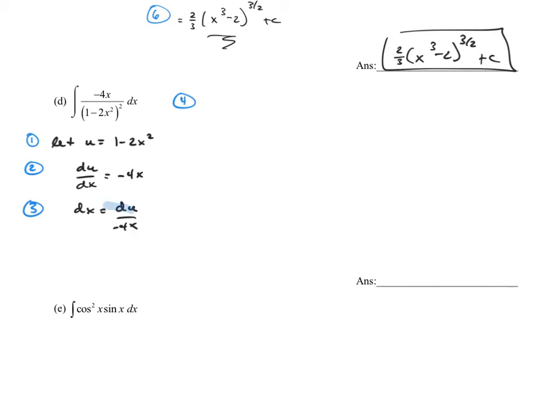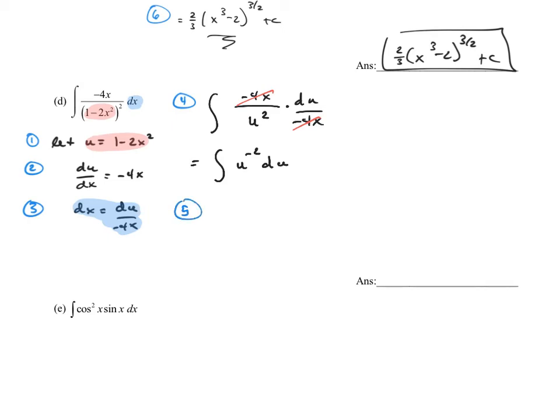So again, what are we substituting in? We're substituting in for dx, and we're also substituting in for u. So when we rewrite this integral, it would turn into the integral of negative 4x all over, instead of 1 minus 2x squared, quantity squared, that's going to be a u squared. And then instead of dx, we have a du over negative 4x. Well, that's nice because look what happens. We simplify our negative 4x's, and we end up with the integral of u to the negative 2 du, so we can use the power rule on this. Now that it's all in terms of u, we can actually integrate.